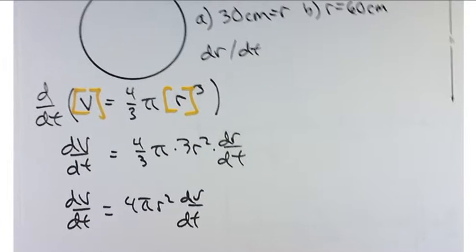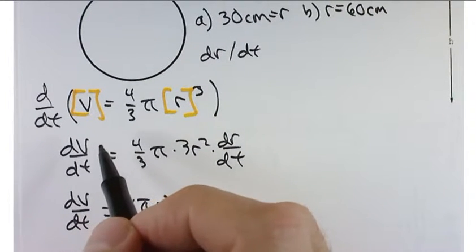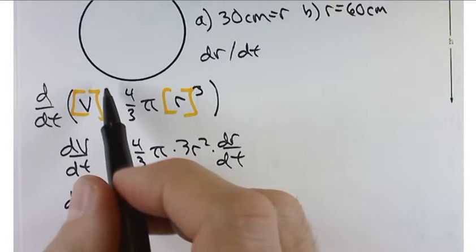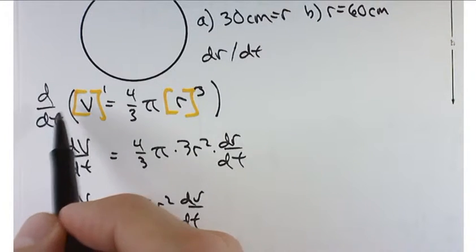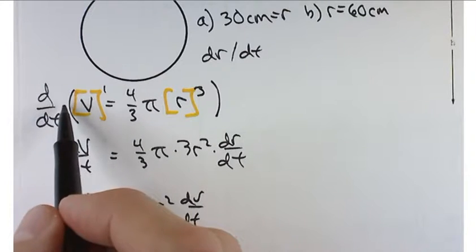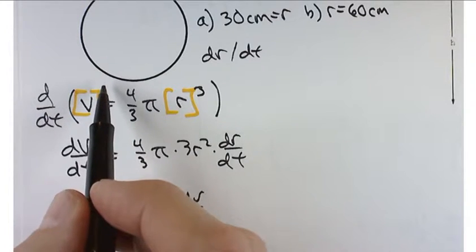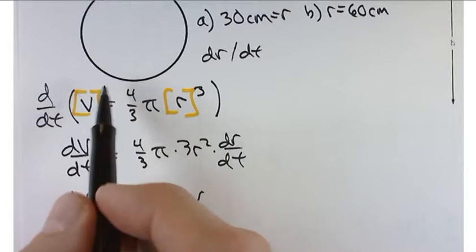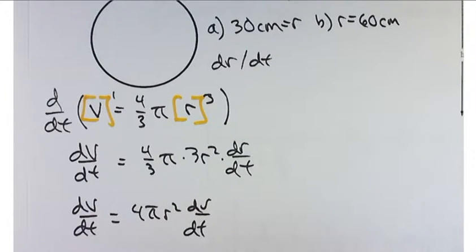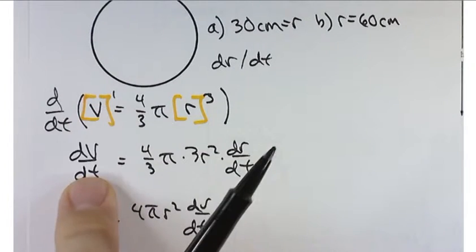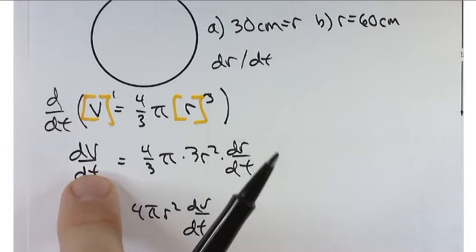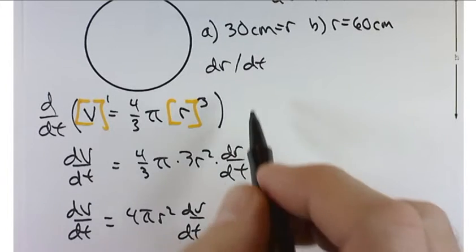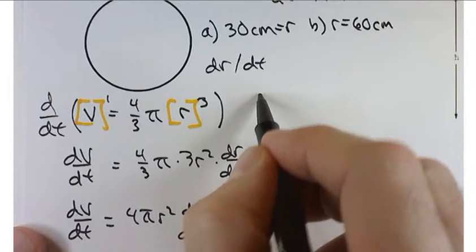Yeah, I guess you could think of it using it. Well, there's a 1 right there, so the derivative of the outside would be 1 times v to the 0 power, and v to the 0 power would be a 1, times the derivative of the inside. And the derivative of the inside is really what I wrote there. So, yeah, I guess you could think of there as being an invisible 1.